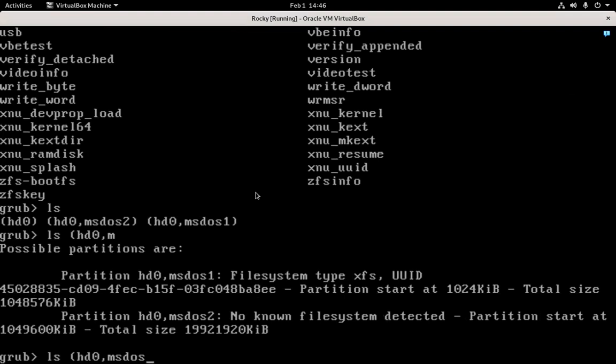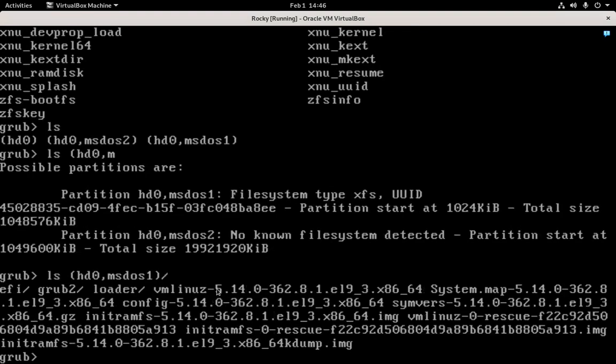Okay, so the first one is the MS-DOS one and there's the MS-DOS 2. First file system is XFS. And looking at the size here, it looks to be about a gigabyte. And then the next one picks up where it left off and it's about 20 gigabytes there. So let's take a look at the first partition. And I can see what's in there. So there's an EFI directory and a GRUB2 and a loader, and you can see there's my kernel. So this would be the boot directory.